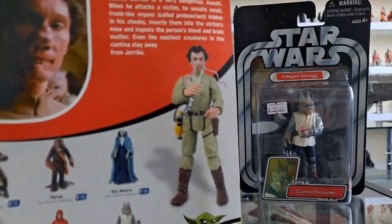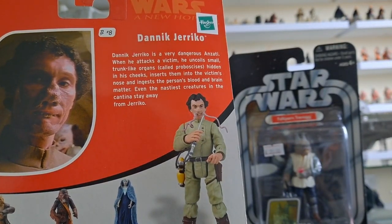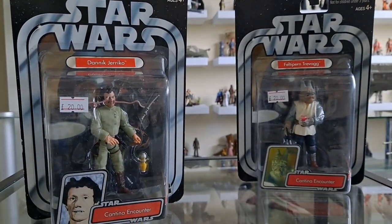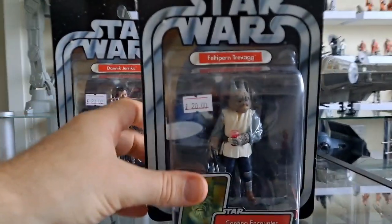I'm going to just pause, but you read up about this guy. Unbelievable. I went on Wikipedia about this guy as well. I had no idea. To me, he was just a harmless smoker, just standing there minding his own business. But if you look at what he can do and how sinister he is, I mean, it's what he says, Obi-Wan, you know, it's a wretched hive of scum and villainy. We must be cautious. And rightly so, if you've got people like that around. And then there's this guy as well.